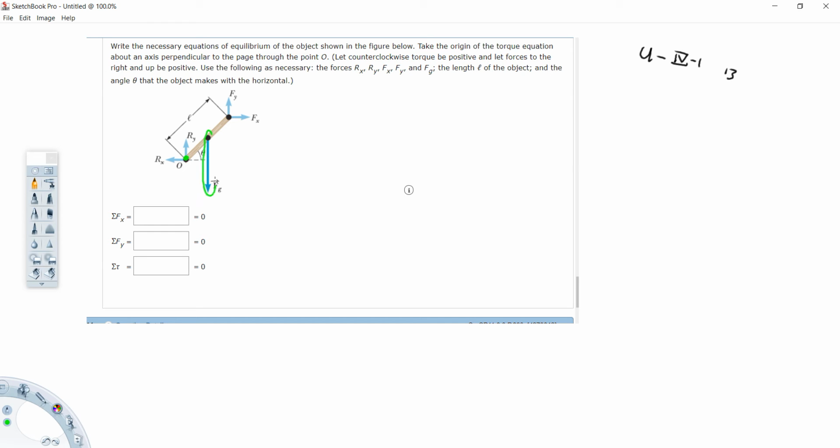Okay, now this force right here is producing a clockwise torque. And the distance you need, or I should say want to use, is that distance in green, because again, the distance has to make a right angle to the force. That distance is adjacent to this distance, which is half the length. So that should give you a pretty good idea of how to do that. That's going to be one term in your torque equation, and it's going to be negative because this force is producing clockwise torque about that point.